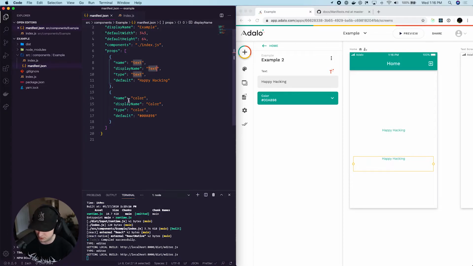Let's add a Boolean right now just so you can see what those 3 properties look like here. We'll have to add 2, text and color, but so we'll do name, or sorry, number and color. We'll say number.